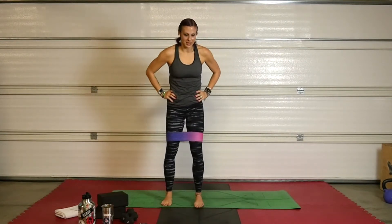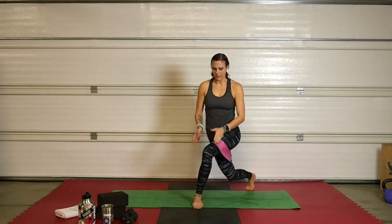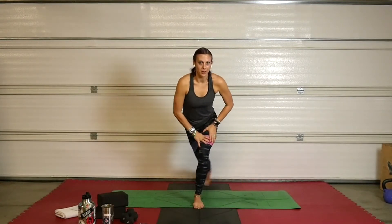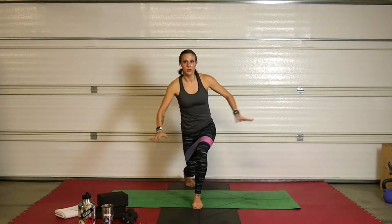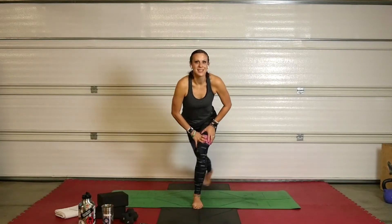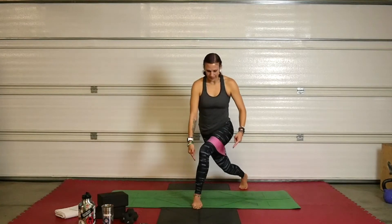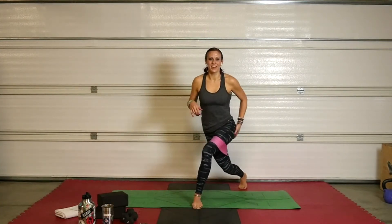Round two — you're coming from that lunge, same leg. Find that lunge. You're going to lift yourself up ever so slightly to bring that leg to a curtsy — watch this knee in the front. Back lunge to curtsy, let's go — lunge, curtsy, lunge, curtsy. Just hopping that leg up, putting all that tension in that quad muscle. Staying low, this stays bent. Watch this knee — align that knee over this ankle, keep it there. Feel this glute activated. Five seconds. Change.